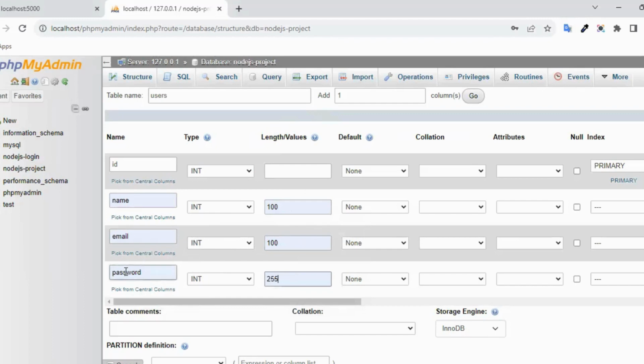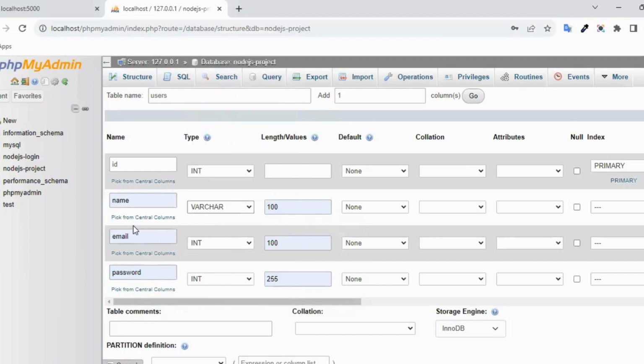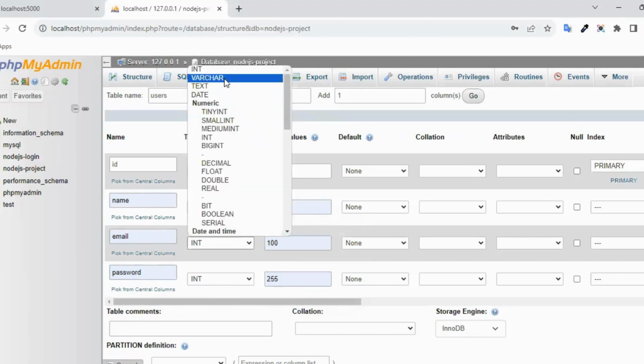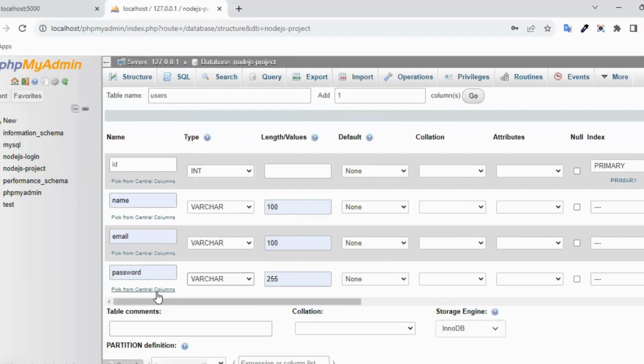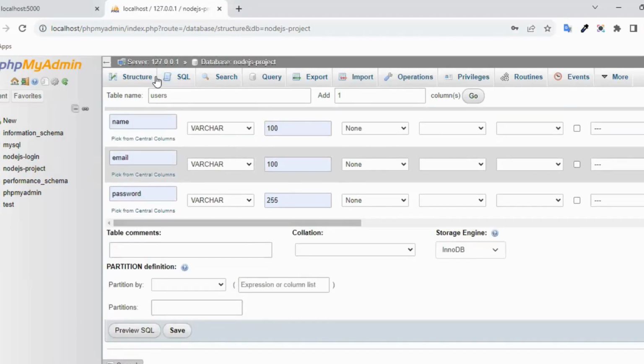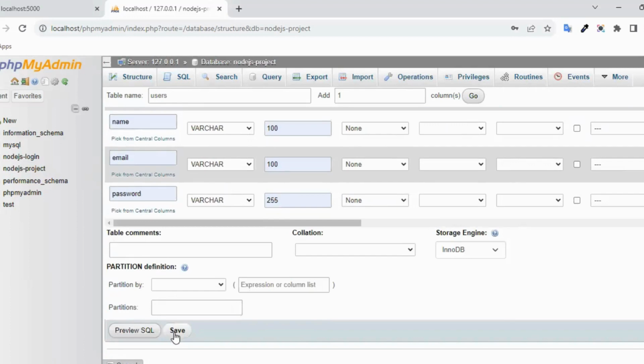So the password could take 255 characters inside it. Sorry, the name should be a varchar, the email also varchar, and the password also varchar, so it can be any number or character. And then after we create all of these fields in our table, now we're ready to hit save.